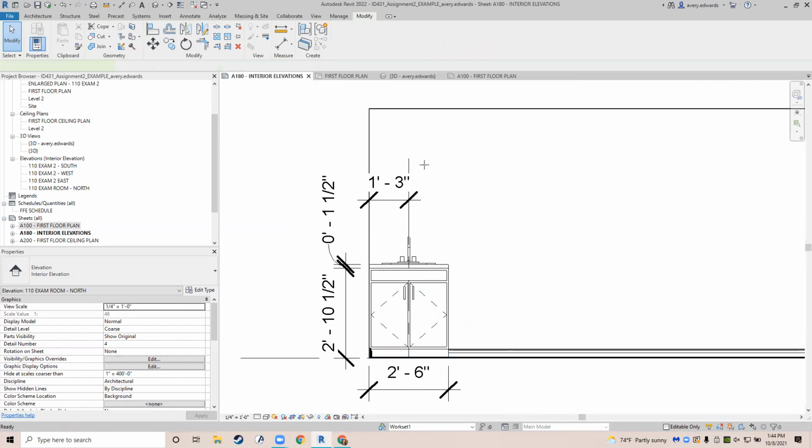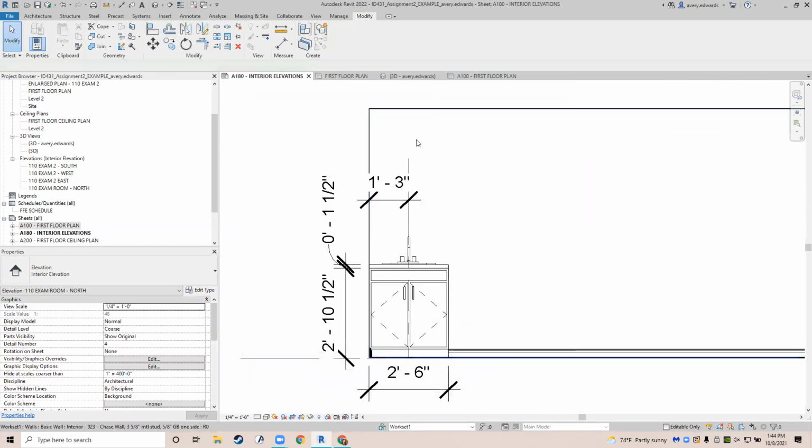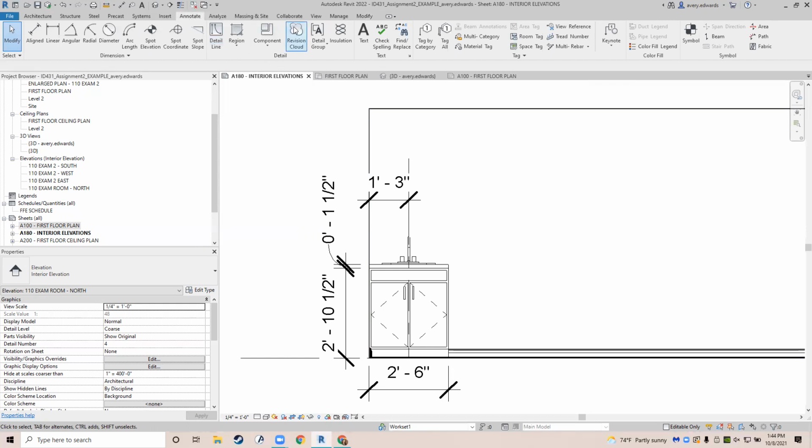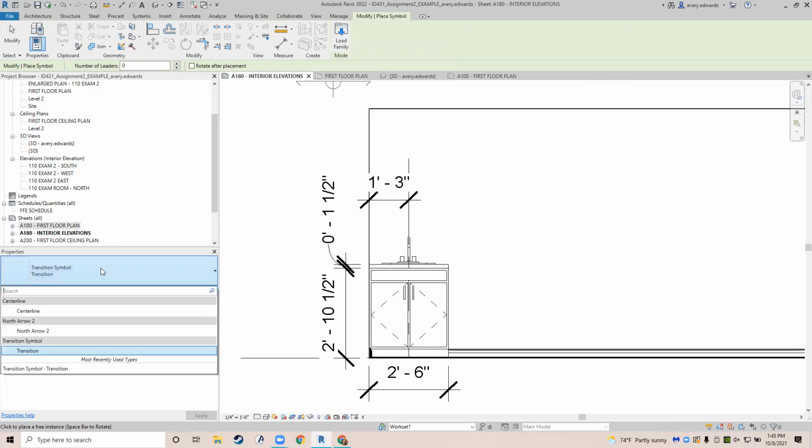And then the last thing we do is add a symbol. It's called a center line symbol. It's like a little CL attached. So to do that, we're going to go to annotation symbol. You can either type AS on your keyboard. We already set that up before. Or you can come over to annotate and then the little checkerboard symbol over here. I think we'll have to load it. Let's see. Nope, it's already loaded.